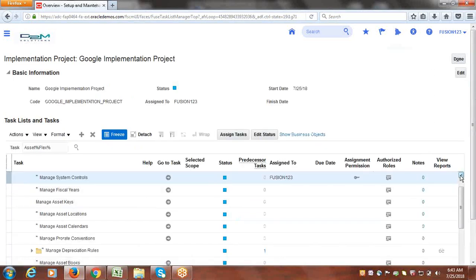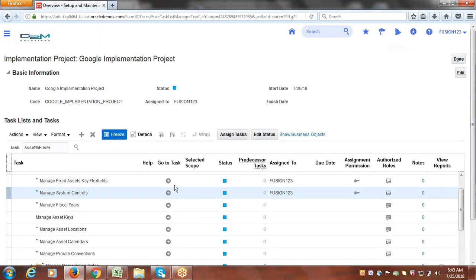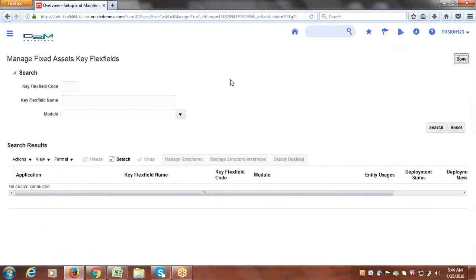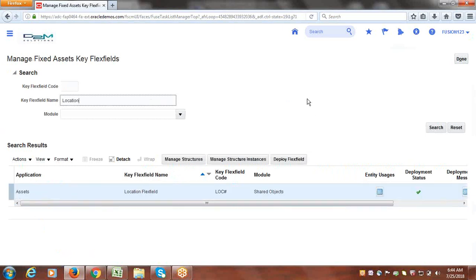So just go back to the previous task. First location. Just make a note, so that with that reference we can create the values.